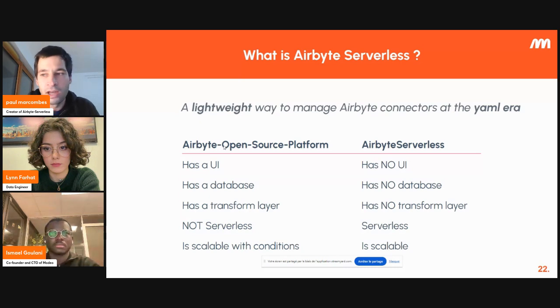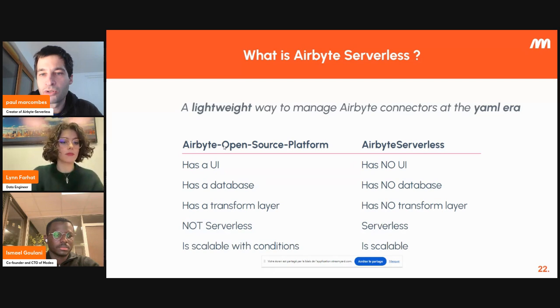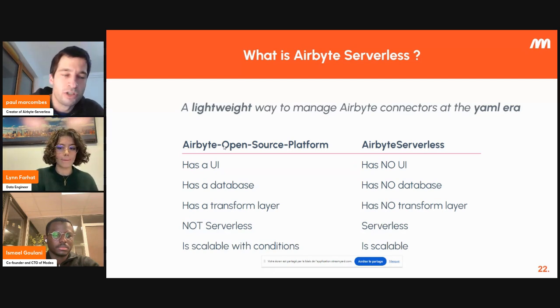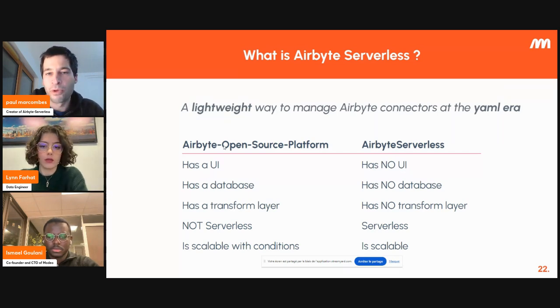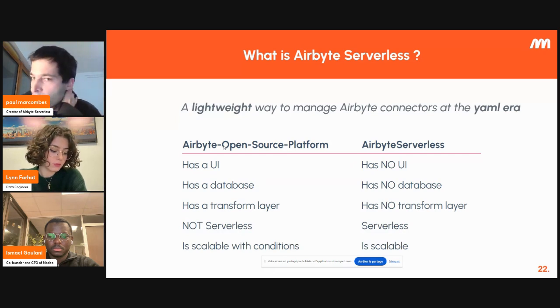And I created a small Python package to handle connectors, which is called Airbyte Serverless, which has a lot fewer features than the Airbyte open source platform. But as you will see, it's very lightweight. It's the Airbyte deployment way in the YAML era because there's no UI.